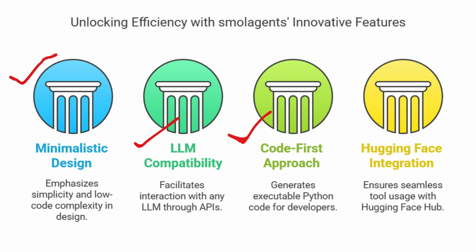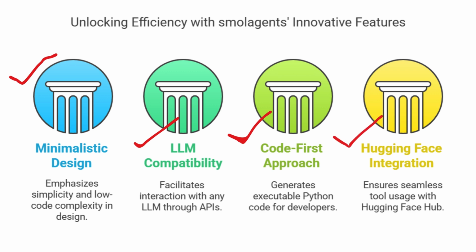Smolagents bypasses this step entirely by generating directly executable Python code. This means no need for parsing or extra processing. The output can be executed instantly. More control and transparency over what the agent is doing. And easier debugging since the agent produces human-readable Python code. This makes execution faster, simpler, and more intuitive. It also allows developers to inspect, modify, and even manually execute the agent's output if needed. By embracing a code-first philosophy, Smolagents removes unnecessary steps, making it one of the most developer-friendly agentic frameworks available.